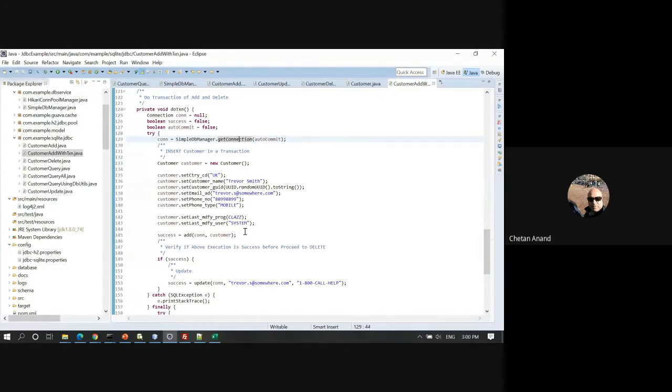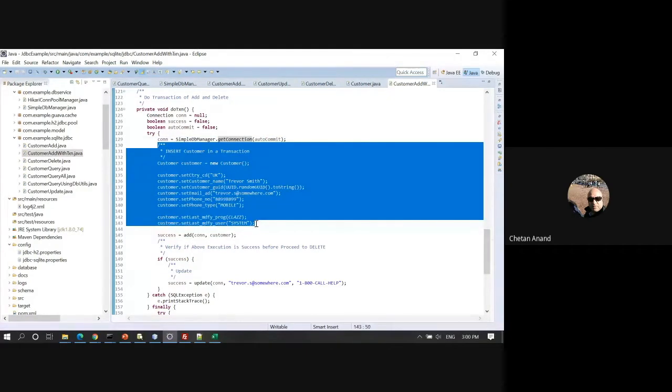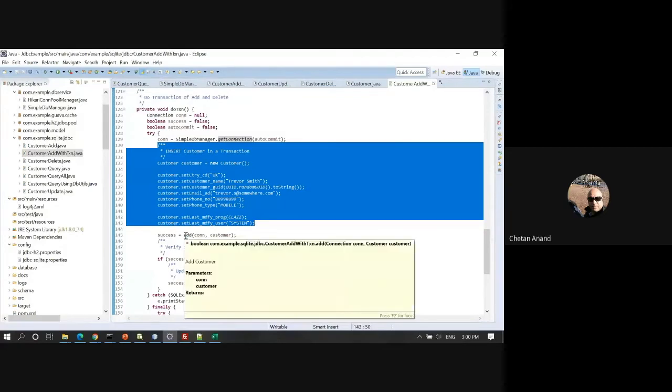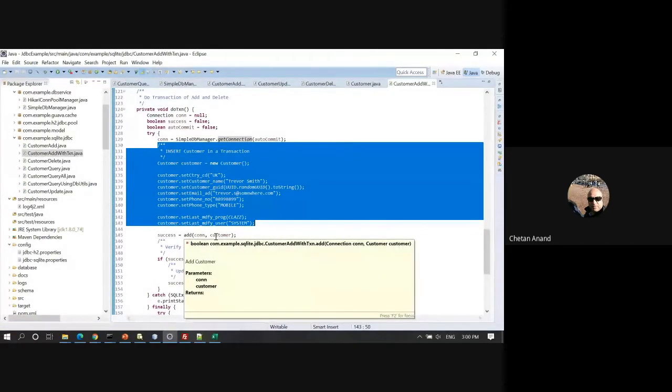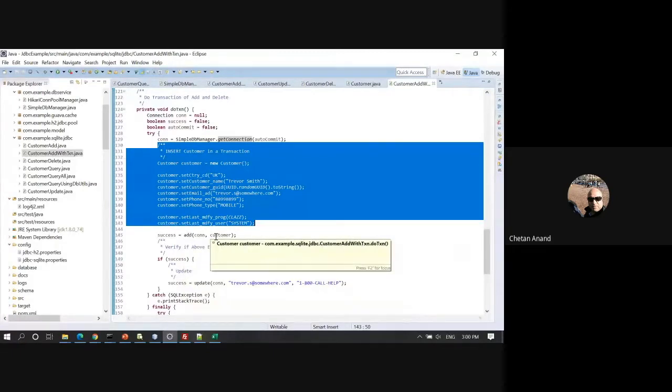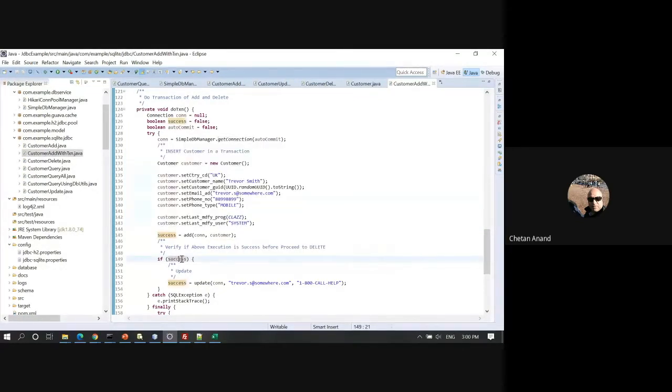That's the meaning. If you look here, I'm inserting a table row, which is a customer. I'm passing the connection object to the add, and I'm also passing the record which I want to insert into the database, which is the customer. Once it is successful, only then I will do an update, which is here, for exactly the same user.